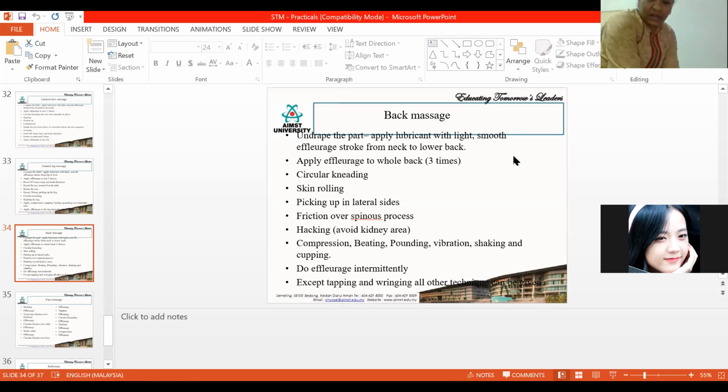Why I have asked you to do friction 1 centimeter apart: the spinous processes are arranged like this. If this is the spine, you will have spinous processes one below the other.